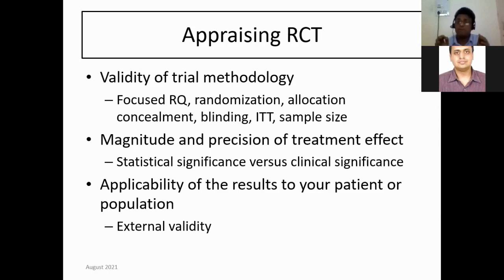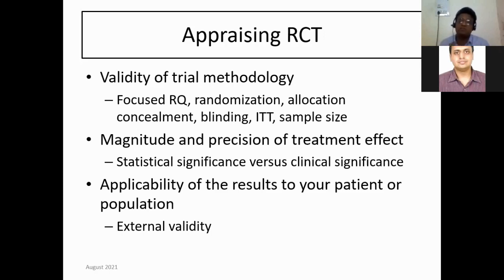Similarly, the magnitude and the precision of the treatment effect. It's also important to understand, as I just told you, that it is not only the statistical p-value. So don't run behind a p-value of less than 0.05 as some magic number, right? Rather, if the treatment effect size is much bigger, even if the p-value is not significant, it might meet some kind of clinical significance. So I'm trying to re-emphasize that the magnitude of the treatment effect is far more important than just the statistical significance.